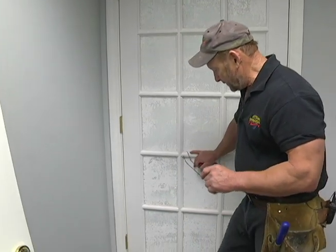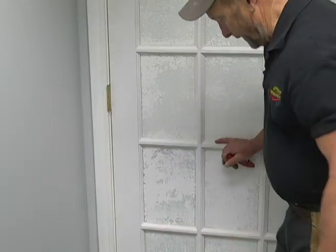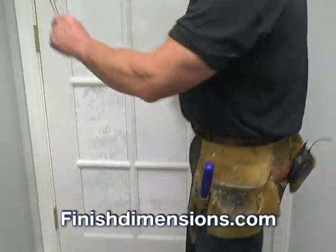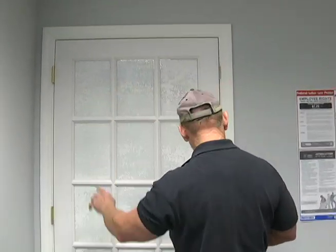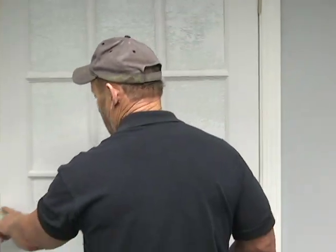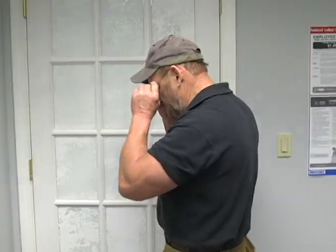We've dry fitted the door into place so that we can mark our hinges. You shim the door up with some shims, or you can use a flat bar, whatever works for you. I use wooden shims. And you make sure your spacing is pretty good all the way around the door. As you can see, the spacing is really good with this door. I'm very happy with it where it is. So now we have to mark for our hinges so we can attach them to the door. And that's our next step, what we're going to show you now.